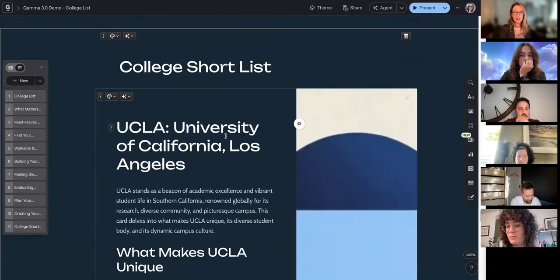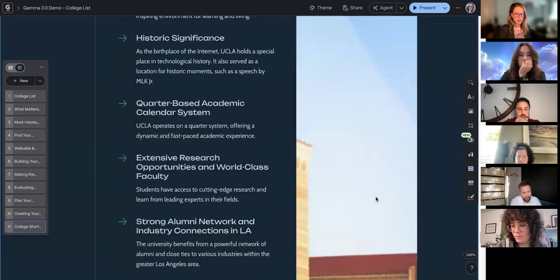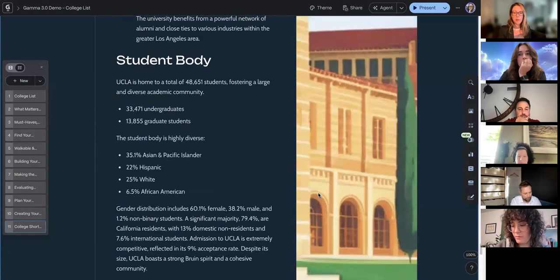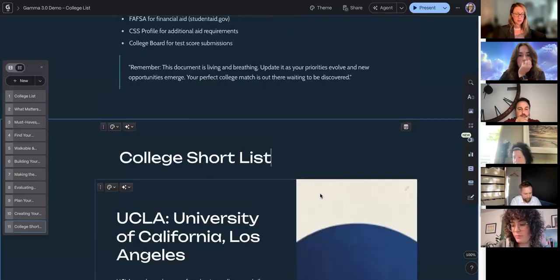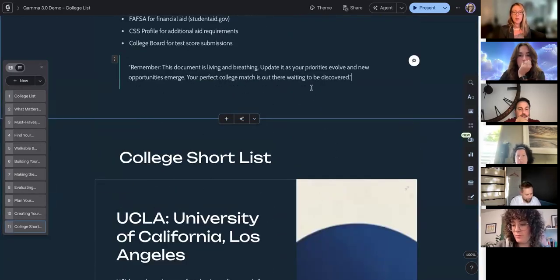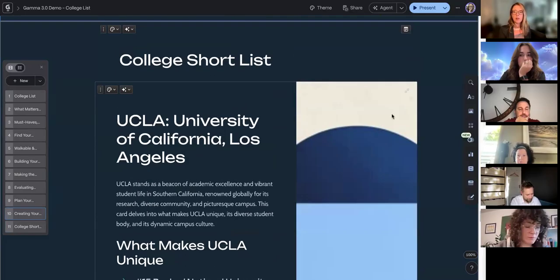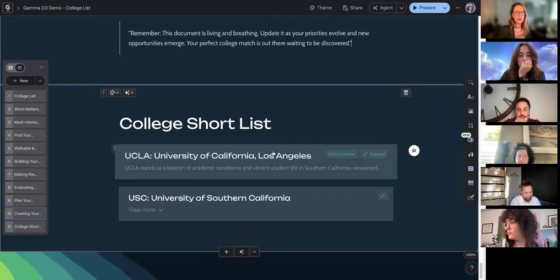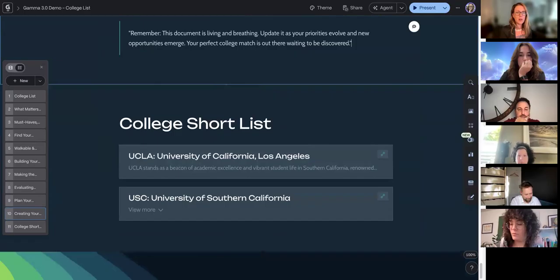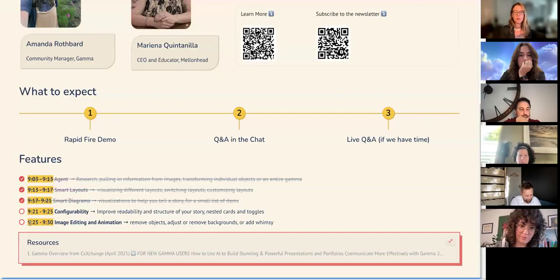If I had more time, I would clean up that look and feel because I'm not loving the default, right? It's hard to see this with this accent image, but that's okay. And then when you click out of that, oh, there we go. It has this button here that you can then collapse it back. All right, so that is configurability.